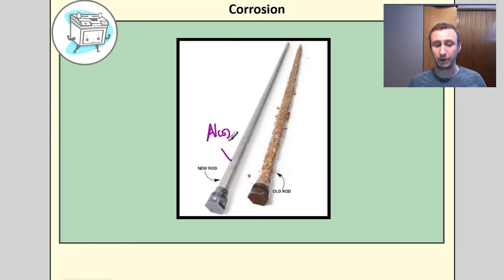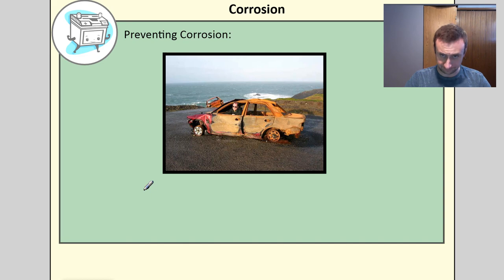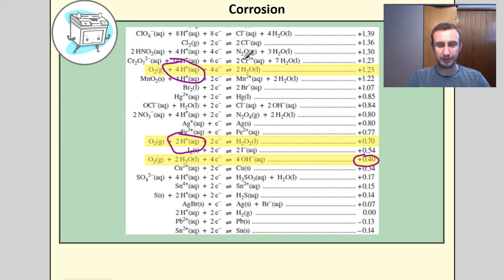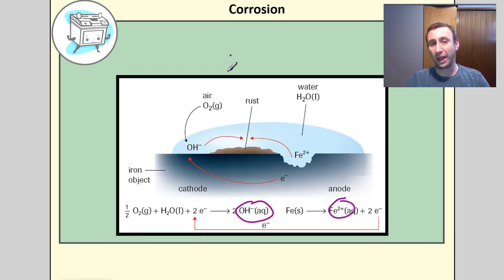All right, so that's it for corrosion. What's really important to know about this is that you understand this diagram right here, the half reactions that are responsible, which are the water and oxygen half reactions, right? And then we have the hydrogen ion in the mix as well, as you saw in this diagram where we have oxygen and hydrogen ions. So these are the ones that are responsible as always for corrosion. And then I have, of course, iron that is oxidizing to make iron 2 and iron 3. These meet up to make flaky rust in the middle. And this is responsible for massive amounts of damage as iron corrodes away and then needs to be replaced.